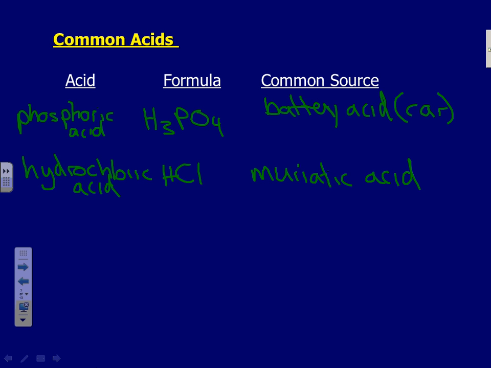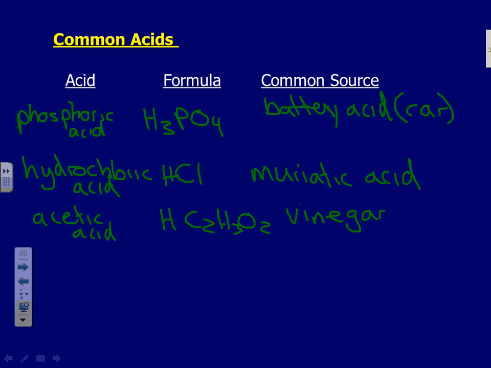Any others that you can think of? Any other acids? Well, I've already talked about vinegar. Vinegar, got to say it that way or you'll spell it wrong. And it's what's called acetic acid, and its formula is, now I've got to think about that ion, I don't usually write it this way, HC2H3O2. All right. That is hydrogen and acetate. An acetate is on the back of our table.